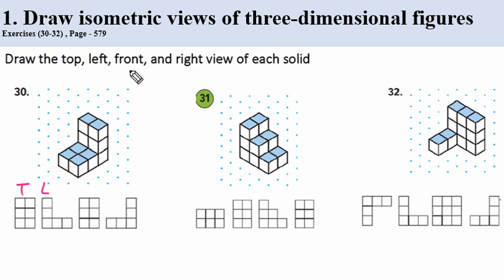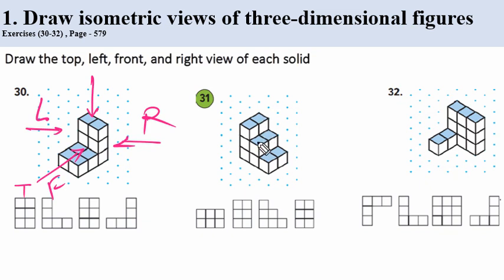Now what about front? The front is this side from here. So what you will see is these two boxes, then there's a change in the shape, then these two boxes, right? For the change, we draw one dark solid line. And what about the right? Right from this side, that is again an L type of shape. So this is the top, left, right, and this is your front.